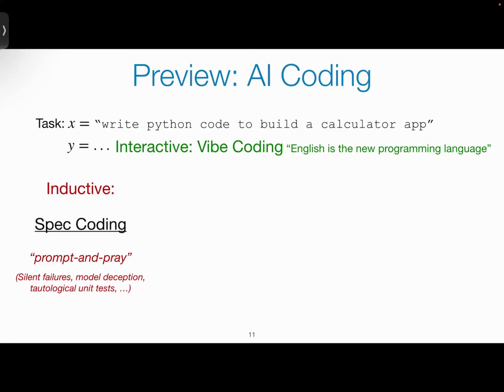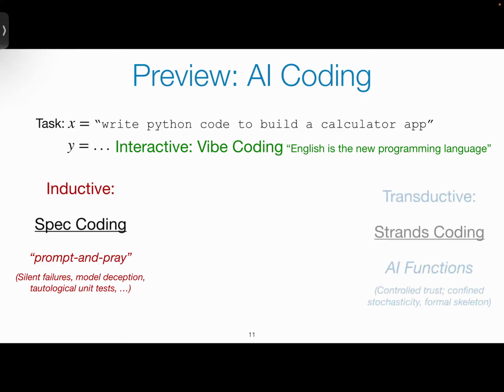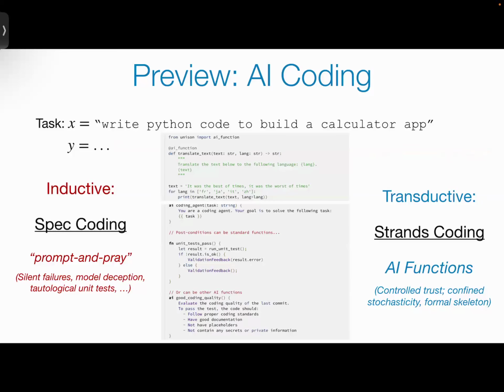Now, I have bad news for you because if you generate a piece of code today, at some point tomorrow it will break because there will be libraries that get updated, there will be file formats that didn't exist when you wrote the code, so something will break because, as Hume said, nature is not a stationary process, things change. So transductive code generation is where you generate code for a particular input when that input becomes manifest. And next time you get a different input, you may generate a different piece of code or the same piece of code, okay? So I'll walk you through later on what is transductive code generation.